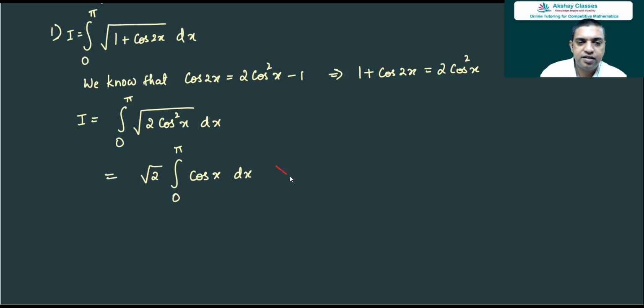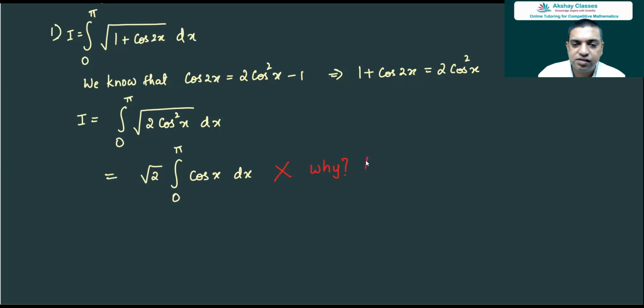This is wrong. Why? Why is this wrong? Sir, because from pi by 2 to pi cos is negative. True. Thus the value will cancel. No, but why is it wrong? From pi by 2 to pi cos is negative, but why is this wrong? Because cos square x was inside, so we should take modulus of cos. Good.